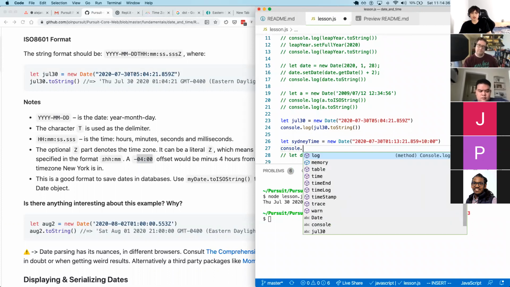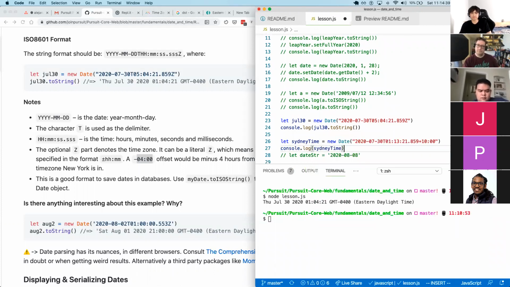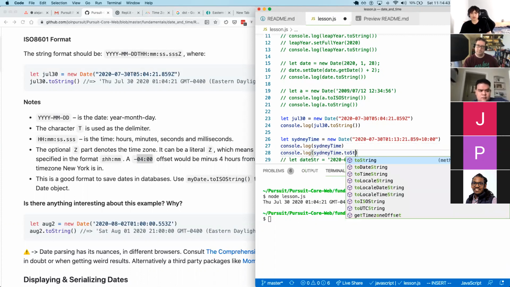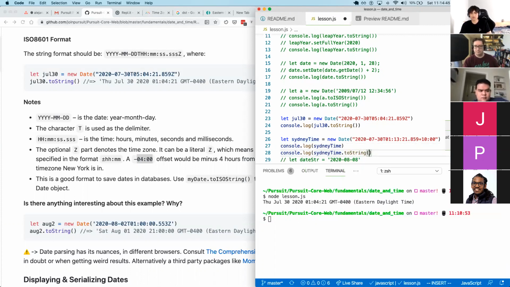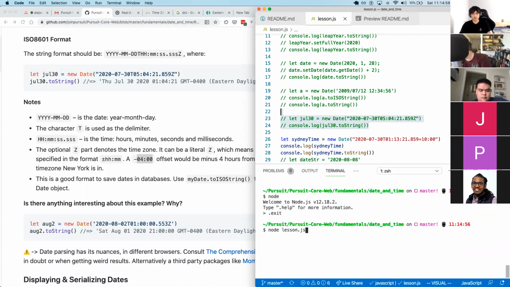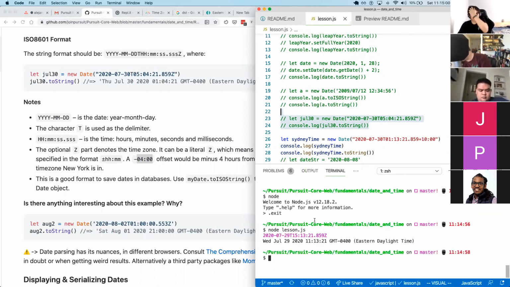Let's take a look at this. There's console log Sydney time, and also console log Sydney time toString. Let's run this with node. Let me also comment this one out. Node lesson, and we have this.